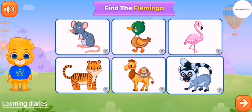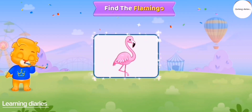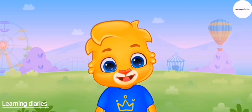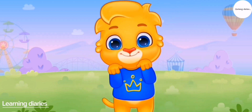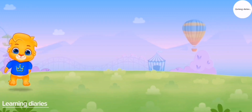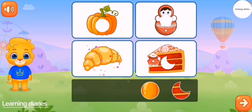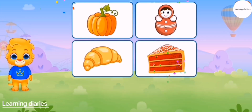Find the flamingo. Woohoo! How about we both jump together and have some fun? Let's jump! Jump, jump, jump! Fill the shapes. Marvelous! Woohoo!